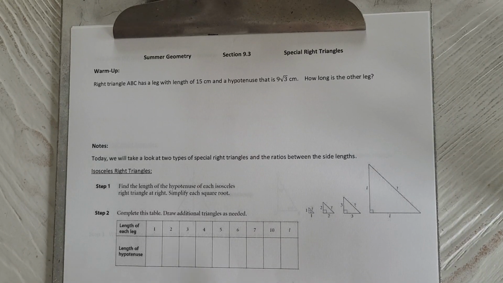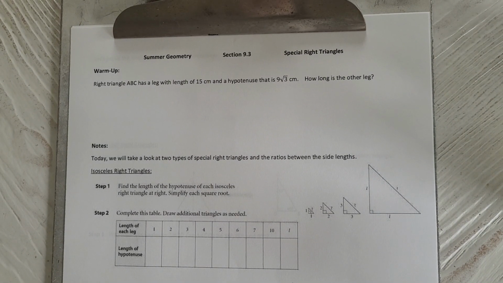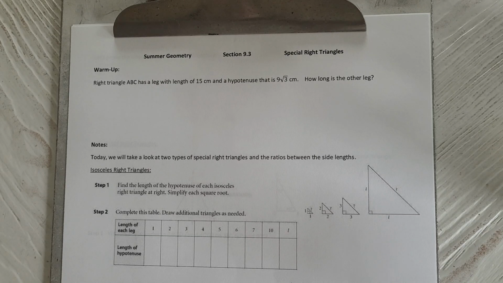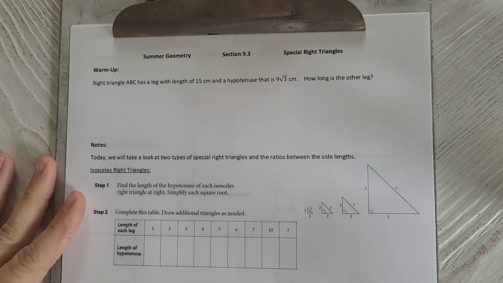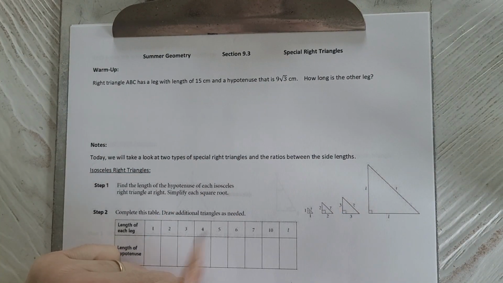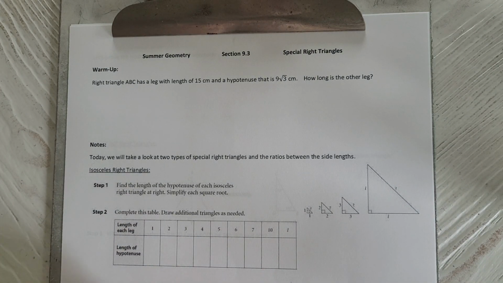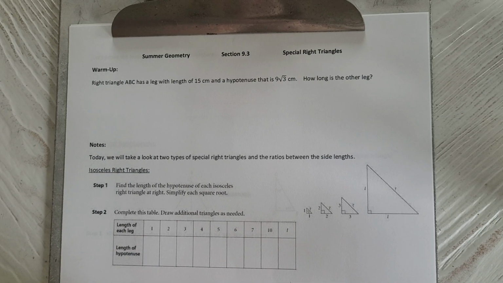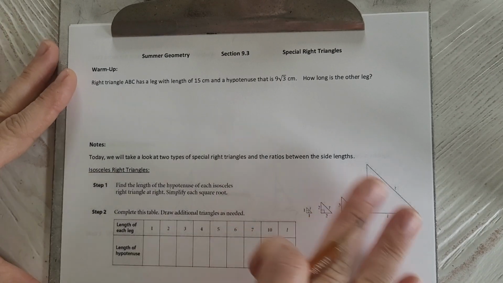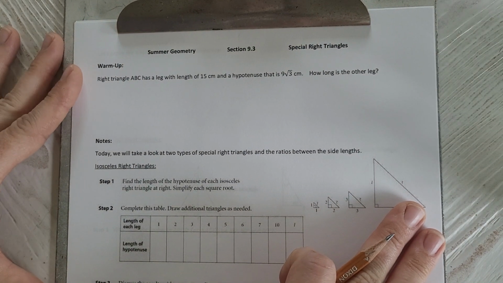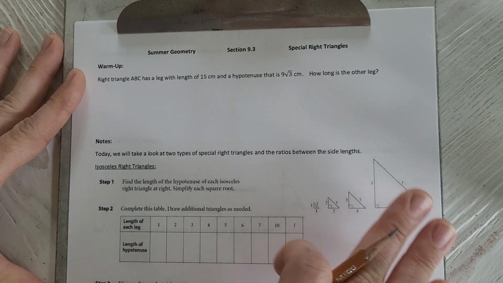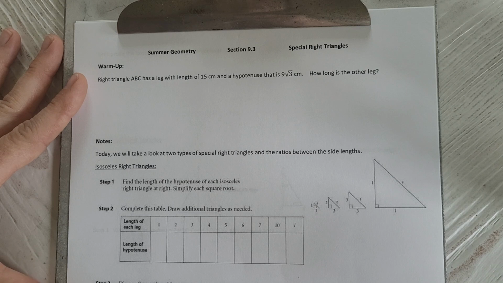In this lesson, we are going to take a look at special right triangles. There has been some feedback to me that people like the videos I do when I do them on paper, so I will try to switch back and forth, especially if there's something I feel like has a pretty complex construction on it. This one actually doesn't have any constructions, but there is going to be an algebraic concept about simplifying radicals.